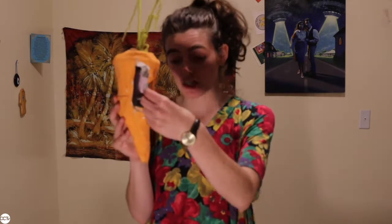So the base is actually made out of a plastic cup. And we're going to cut this plastic cup. We're going to make a hole, a nice big square hole in it, so that we can grab it from the inside after we paper mache it. That way we can hold onto our puppet.